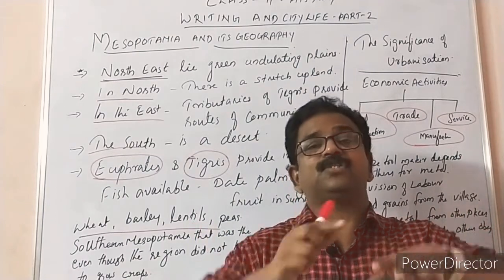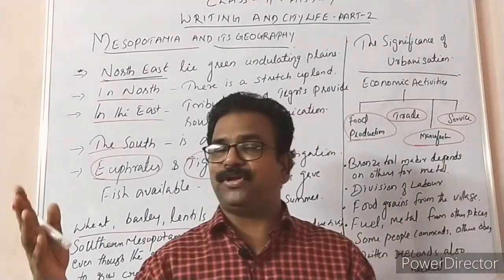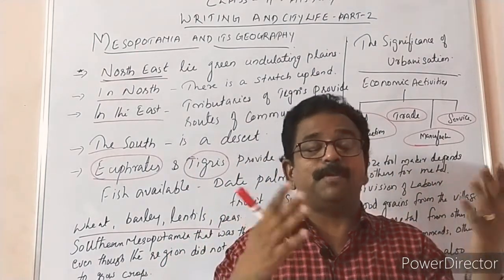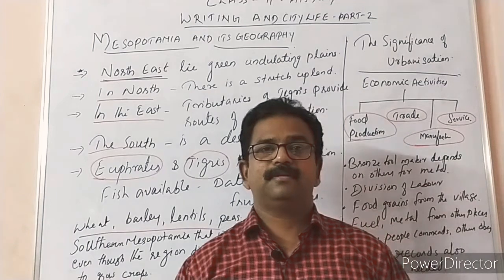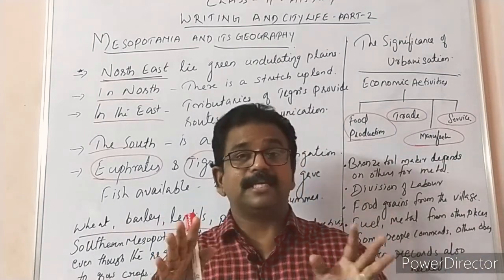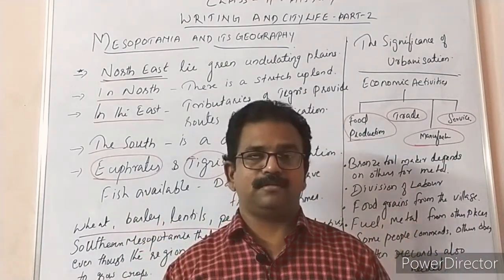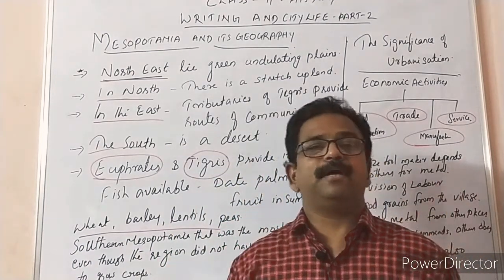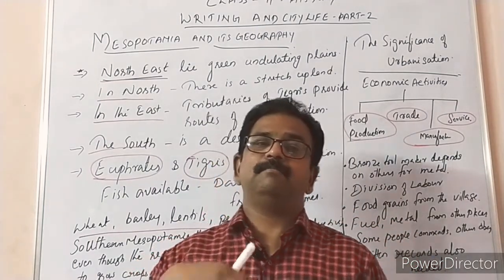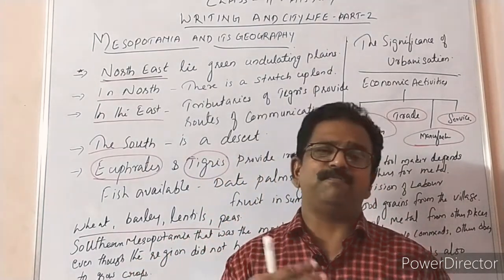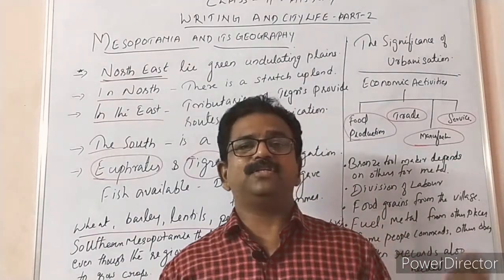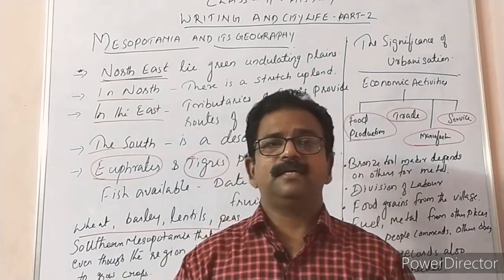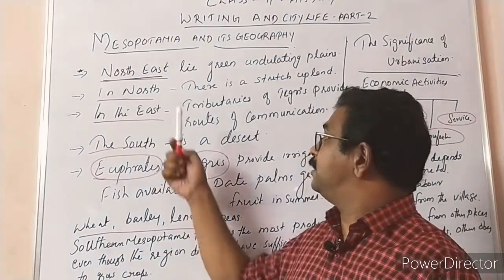And this area is totally meant for animal rearing. Animal rearing offers the people a better livelihood than agriculture. Here agriculture is not so flourished. Here what flourished is animal rearing. And people are producing milk and butter, different types of milk products. Meat, wool, they are producing abundantly. That is in the north area, right? And in the east, what is in the east?